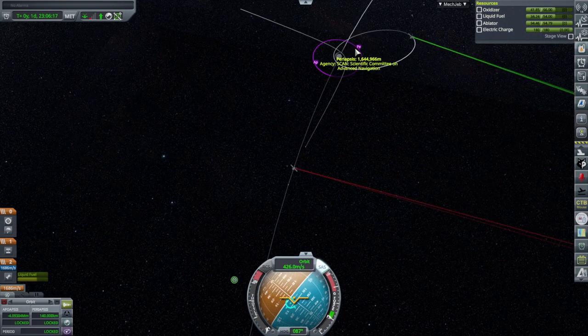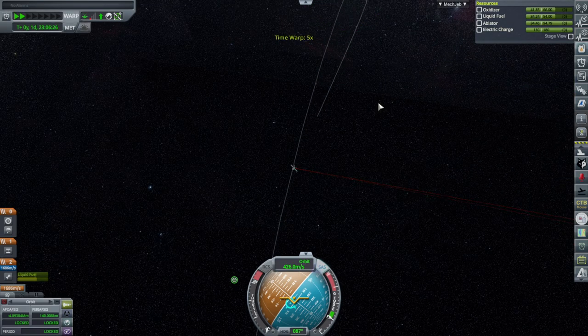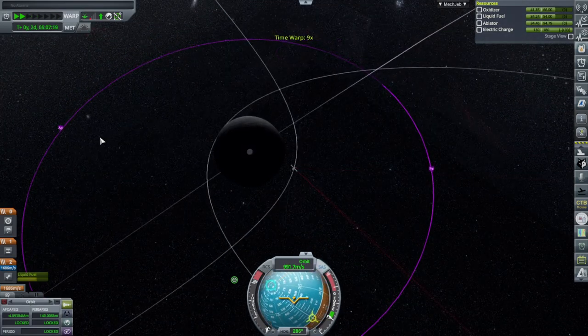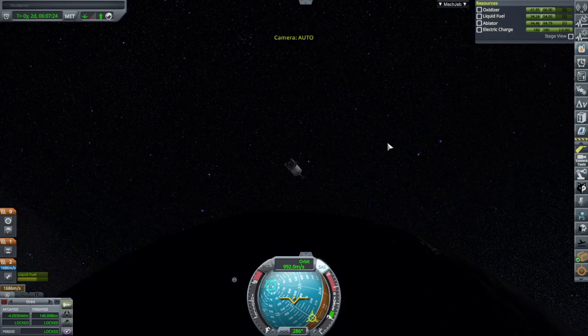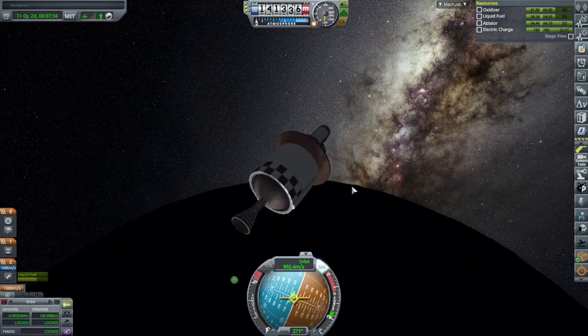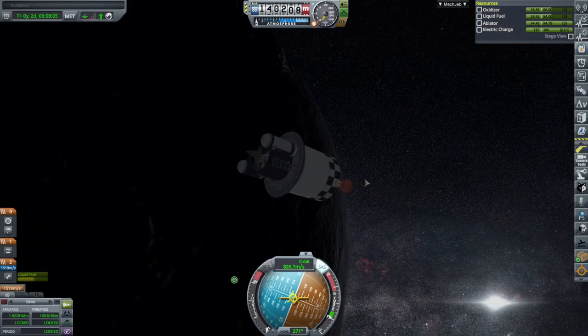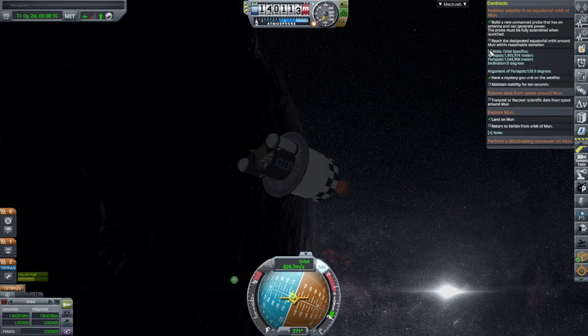I don't know if it's worthwhile capturing low first or capturing high. I think we'll just go low first and then boost up. That way comms should be fine. So we're looking for an apoapsis of 1,955. And ignition. Oh, that's probably a little bit low. But they have, you know, interesting tolerances sometimes.